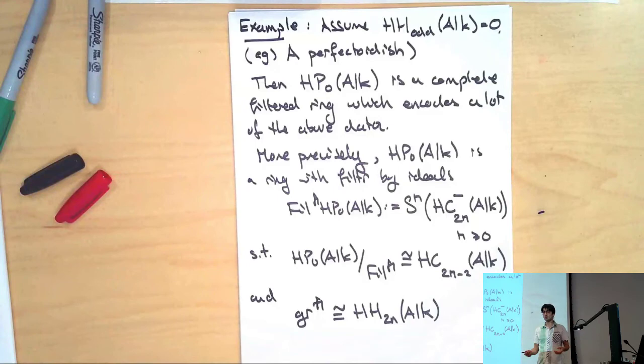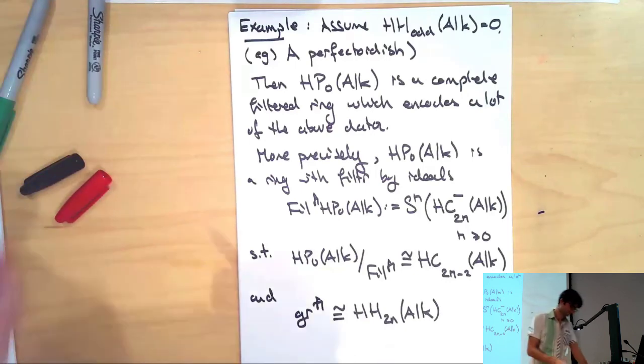And what will that filtered ring be? It'll either be something that we know, though it'll be hard to check that it identifies with the thing that we know, or it will be something completely new. But then you have to wait and see. So I finished there. Thanks very much.